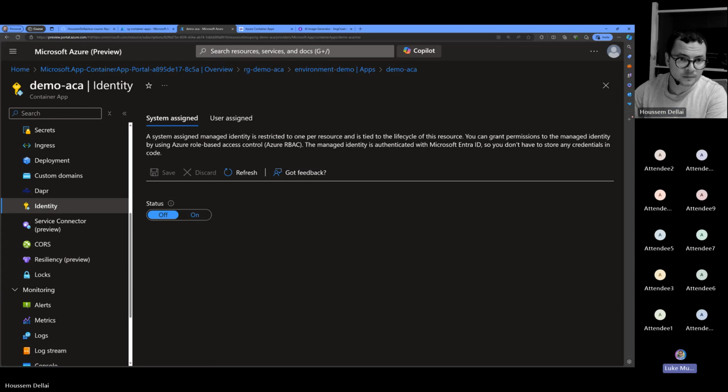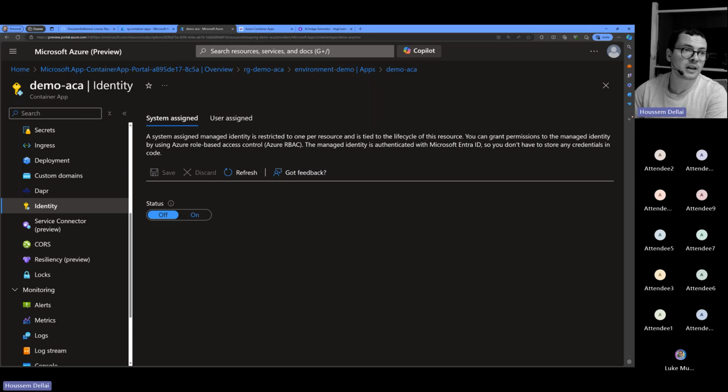The question is, can you integrate the volumes with a predefined share already active in your storage account? So I think this is going back to the storage. In the predefined, yes. Actually, you should. That's the only option today. You should create the storage account, then create the file share, and then you can connect container apps to that file share. Container apps cannot create the file share automatically for you.